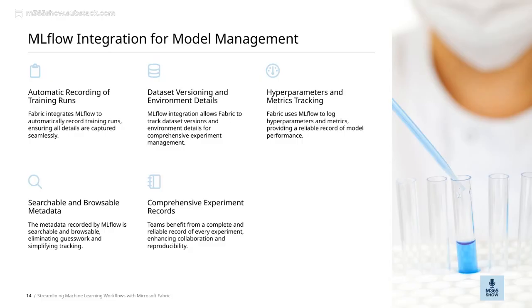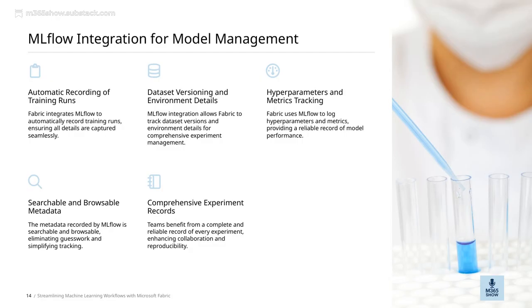The records we keep are comprehensive. MLflow logs detailed metadata that can be searched and browsed easily. This eliminates guesswork and simplifies tracking, so you can quickly find the information you need without sifting through endless files or notes. Fabryk uses MLflow to log hyperparameters and metrics automatically, giving us a dependable record of how models perform over time. This makes it straightforward to compare different experiments and understand what works best.